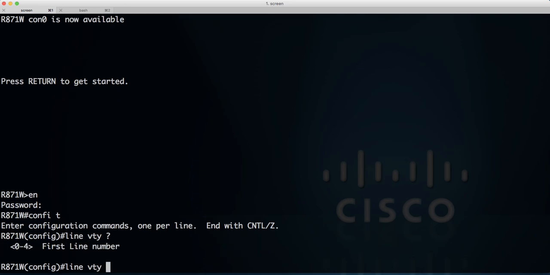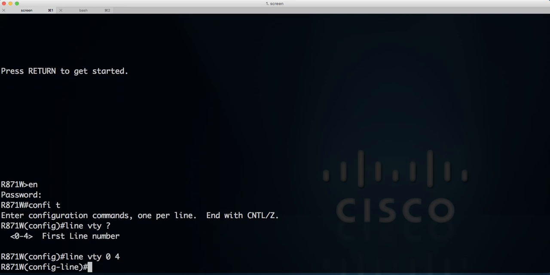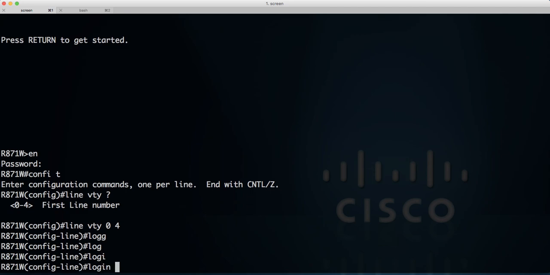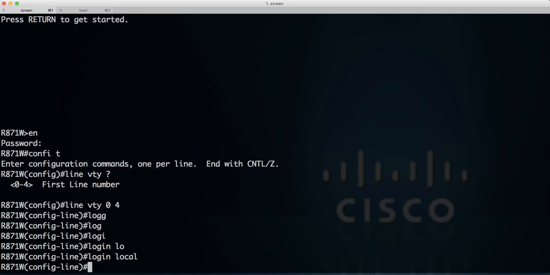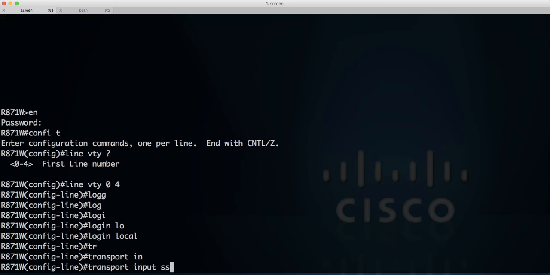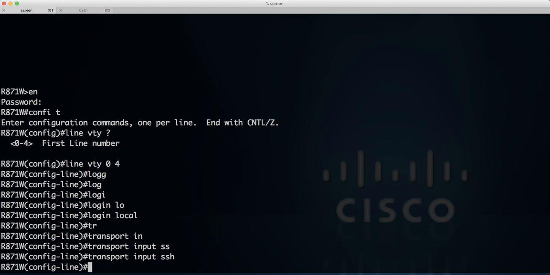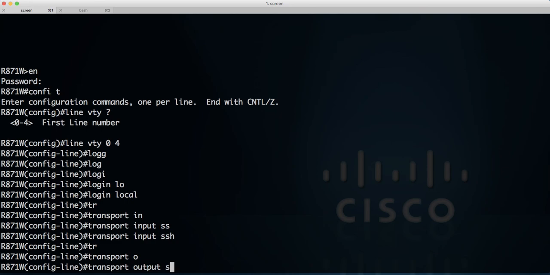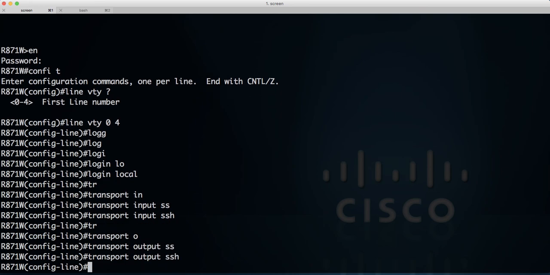Okay, what option, 0 4? Oh no. Login local. And transport input SSH, transport output SSH.